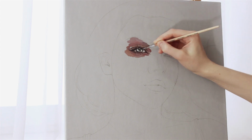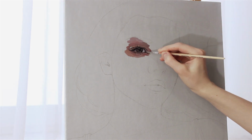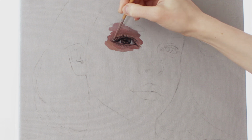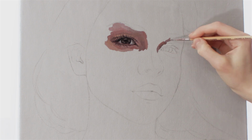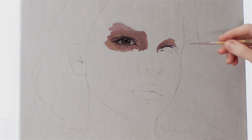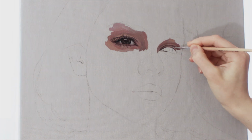At this stage, the main objective is to put values in their places, with almost no details. After you've laid down the main values, you can go back and add some details, but be careful with that and don't over-define everything. It's a pretty common mistake that people make. They go all in painting these little details, they put these harsh lines and edges, when in reality everything is much softer, more subtle, more smooth.